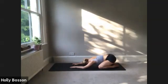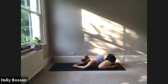If you want to, you can roll the head side to side to massage the forehead on the mat. And you can also rock your hips side to side a little bit. And it can feel like it kind of helps you to loosen up and just surrender to the mat. Really let go, let gravity do the work. Two more deep breaths. For the last breath, make that exhale nice and long.